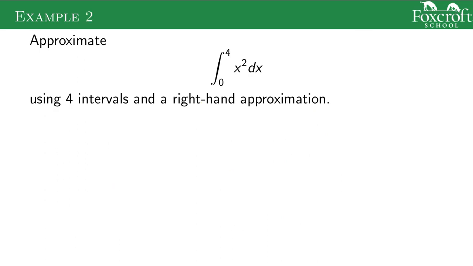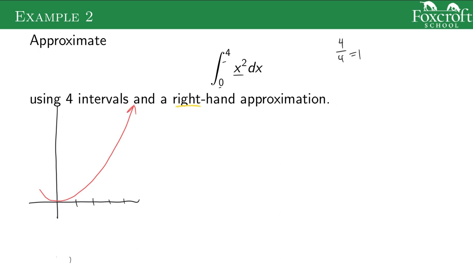In our next example, we want to do a right-hand approximation. So we're looking at the exact same function on the exact same interval, so we kind of know how to set it up. And again, we're going a distance of 4, breaking into 4 intervals, so our rectangles have width 1, but now we're doing a right-hand sum.